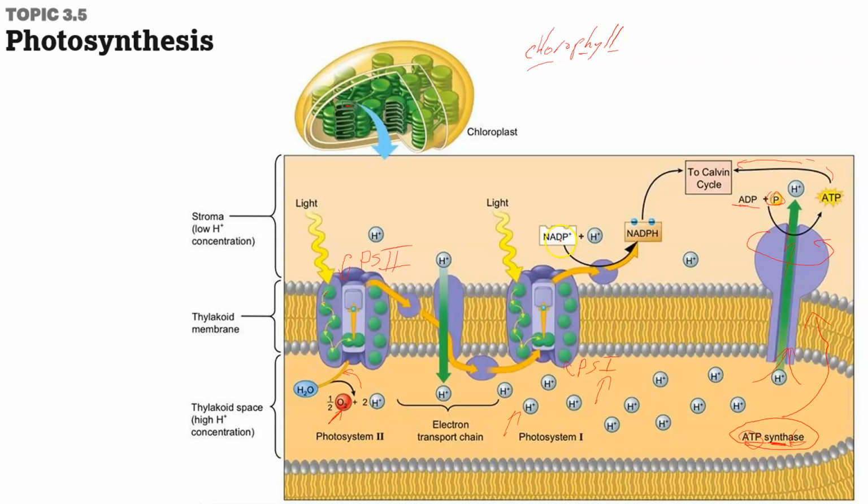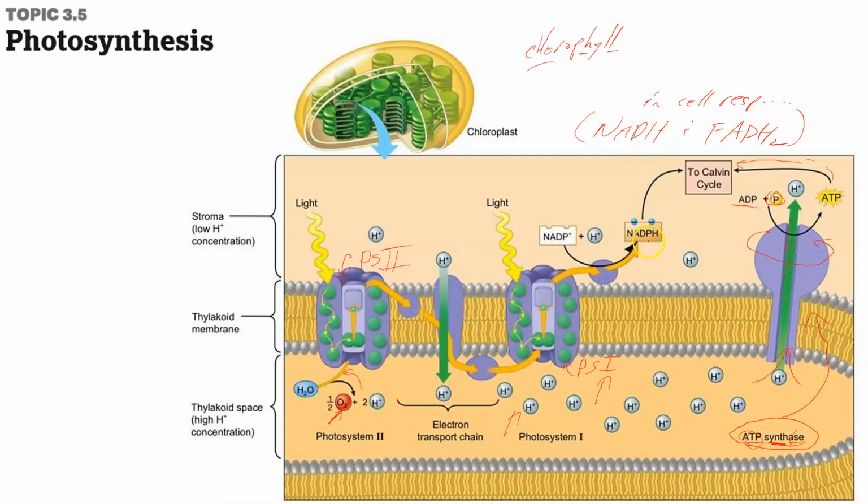Another thing that is generated is something called NADPH. You'll remember those from cell respiration, NADH and FADH2. These are electron carriers. They carry energy for us. Just to remind you, we have those two molecules. This is a very similar molecule, NADPH.